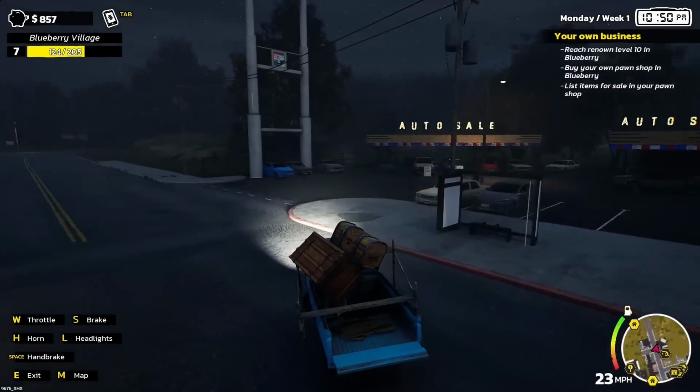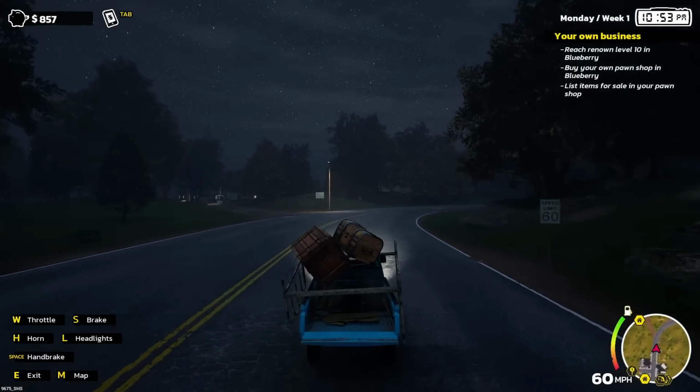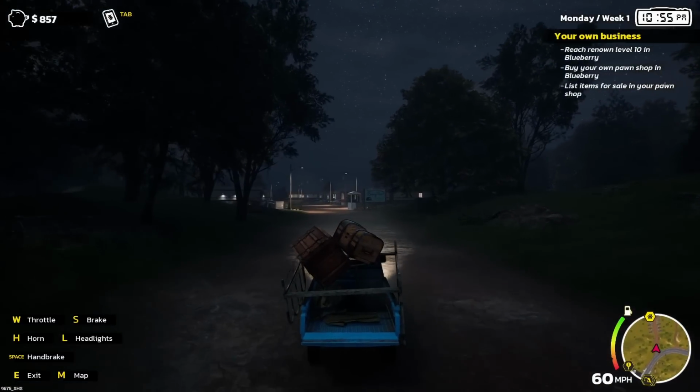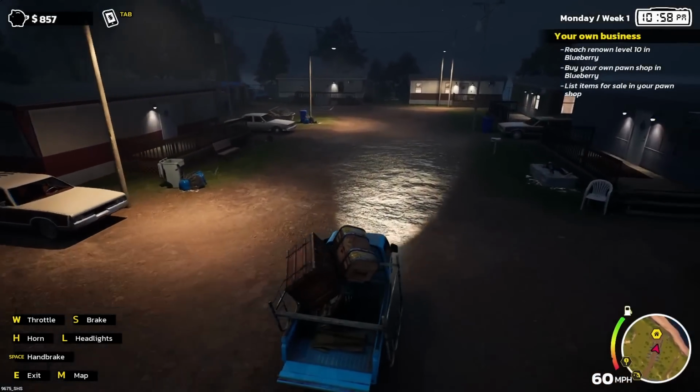It might face you the wrong way, so check your mini-map or do a 360 real quick to see which way you got to go. But yeah, there you go. So we're maxed out at 60 miles per hour, no cruise control. You can see the controls for this one over on the left side, and definitely use that handbrake and regular brake as much as you can.